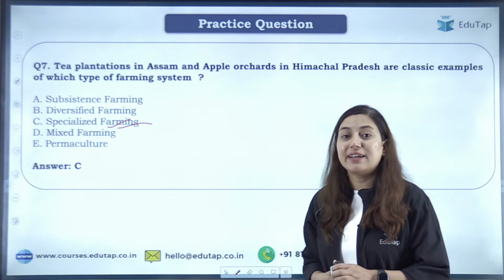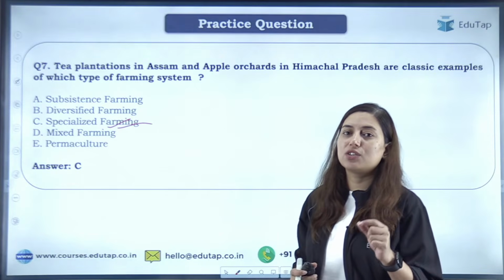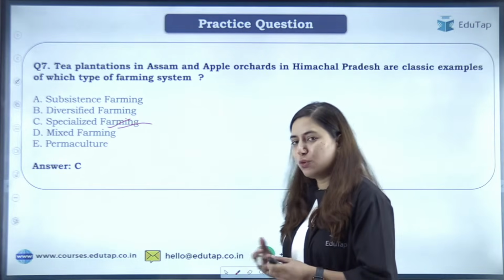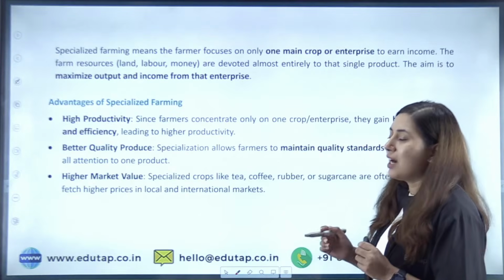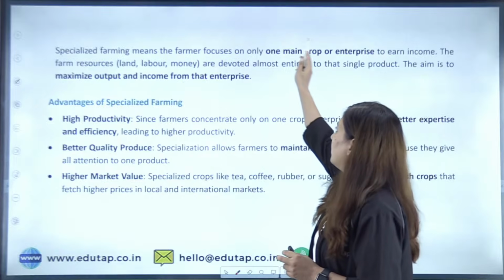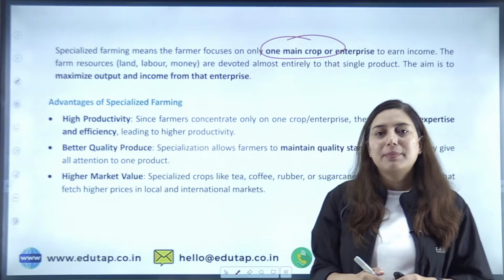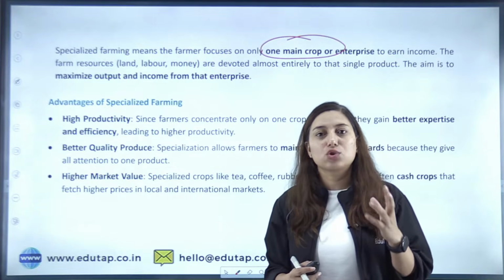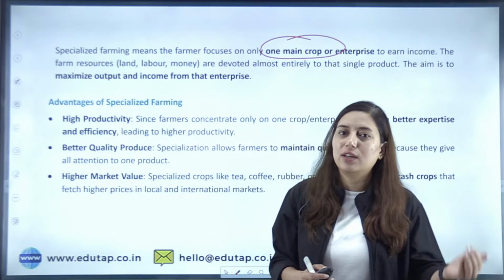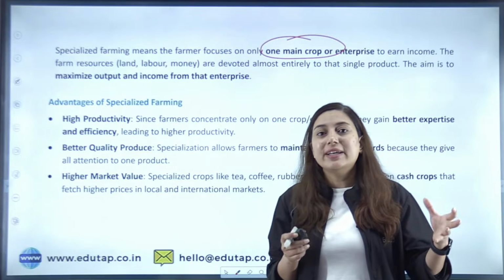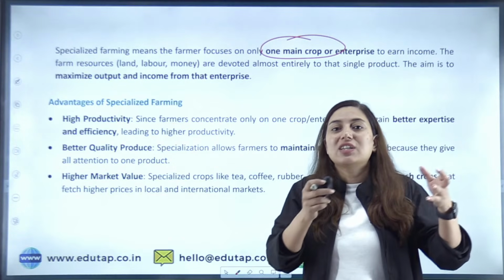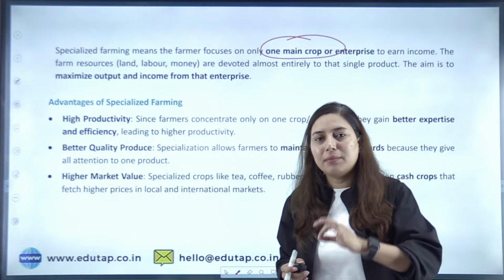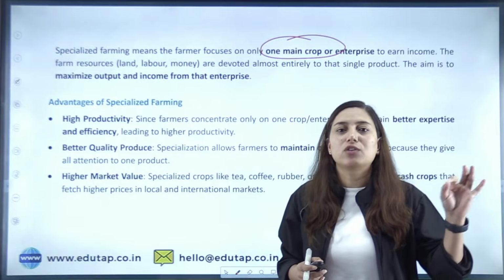तो अभी हमने पढ़ा था डाइवर्सिफाइड फार्मिंग जहां पे फार्मर इज ग्रोइंग टू क्रॉप और टेकिंग टू एंटरप्राइजेस. व्हाट इज स्पेशलाइज्ड फार्मिंग? उसी का उल्टा हो जाता है स्पेशलाइज्ड फार्मिंग, वेयर इन फार्मर इज फोकस्ड ओनली ऑन वन मेन क्रॉप. ठीक है, फार्मर्स के पास एक मेन क्रॉप होती है. अगर इसका एग्जाम्पल लेंगे तो जैसे कि शुगर केन फार्मर जो हर बार शुगर केन ही ग्रो करते हैं. So they are doing sugarcane farming only. So they are specialized in sugarcane production. That's why it's called specialized farming, because the farmer becomes specialized in one crop production.